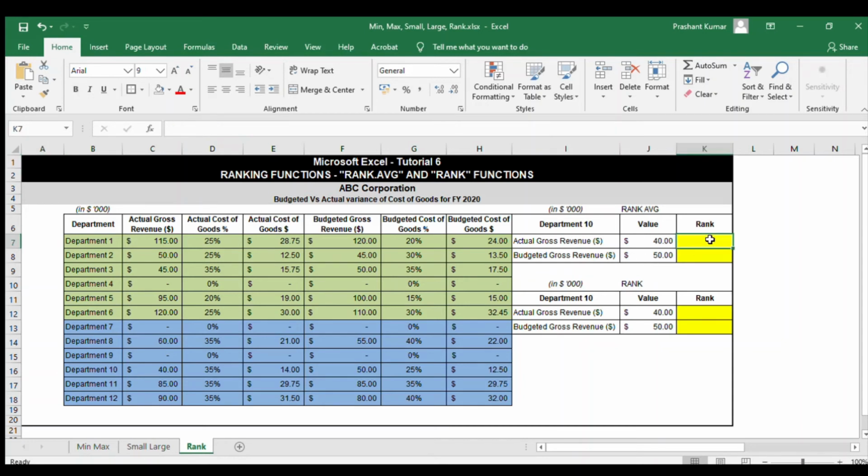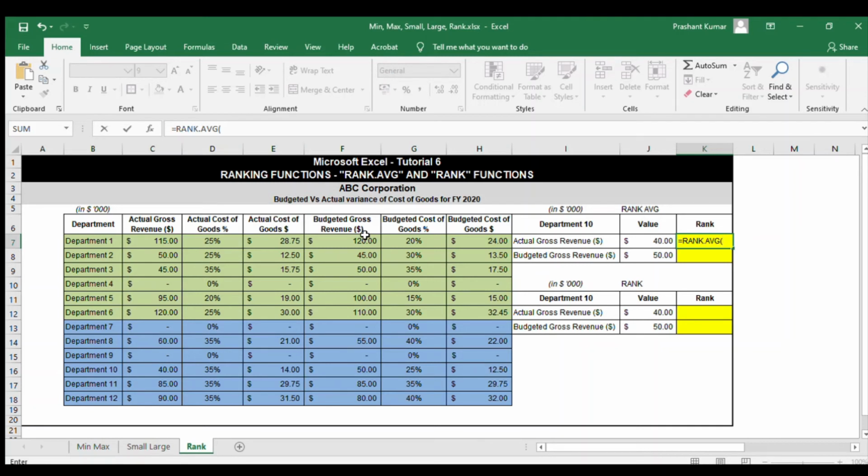To do this, we go to cell K7 and after an equals sign we type rank and press tab key. We observe that in place of rank Excel has opened a function as rank.average, which means if there are more than one values having the same rank, the average rank will be calculated. While using rank.average we may sometime receive a fraction in place of an integer, which means that we have 2 or more number with the same rank.